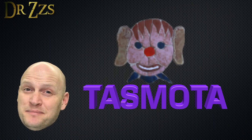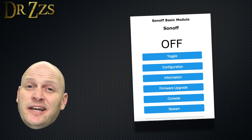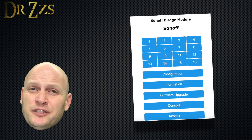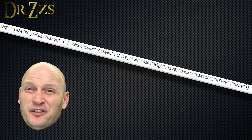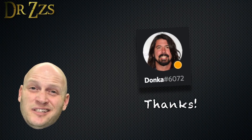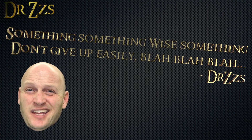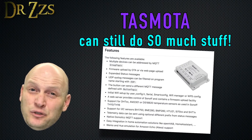But are you ready for the plot twist? In this case, I'm not going to use TASMOTA. TASMOTA does work with the Sonoff RF bridge, and initially I flashed my bridge with TASMOTA. But when the bridge receives an RF signal and outputs an MQTT message in TASMOTA, it put out a lot of information and I couldn't reliably extract what I needed to use it with Home Assistant. After a week of struggling to decipher the MQTT payload, I gave it up for an easier solution. I'm sure someday I'll figure it out and maybe make another tutorial about TASMOTA and the RF bridge, but for the sake of getting this working, I went with a different solution.